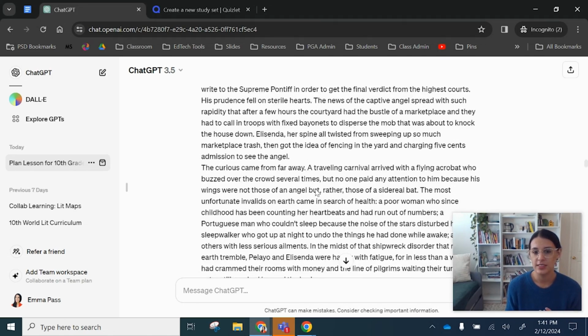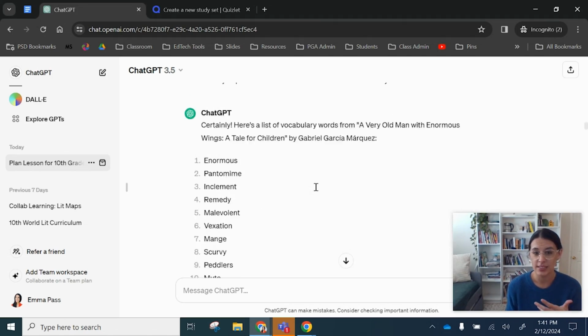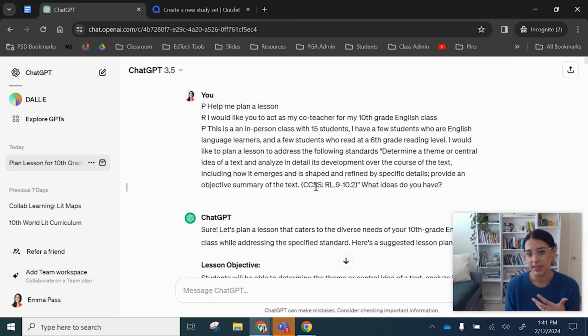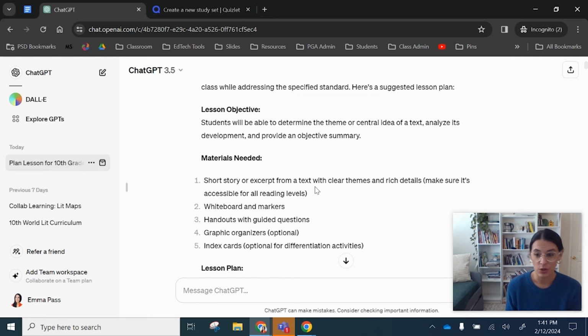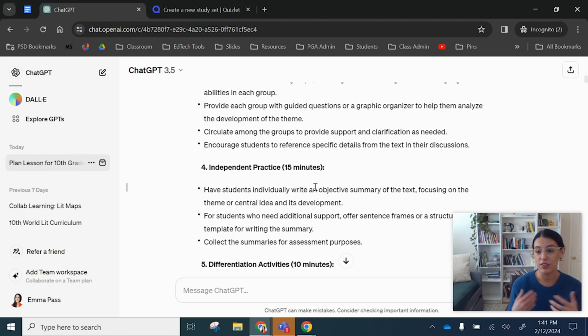Again, really what I wanted to demonstrate was that this is an iterative process. The first lesson plan that it provided to me is never the one that I use. Instead, I have a lot of back and forth with the program, trying to kind of pull out really specific pieces of information. But again, always checking and double checking that the information it's giving you is correct and accurate and relevant before you use it.